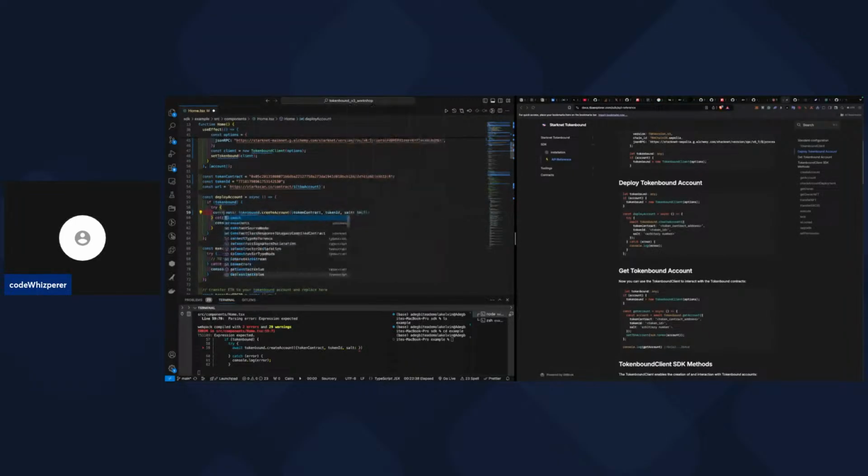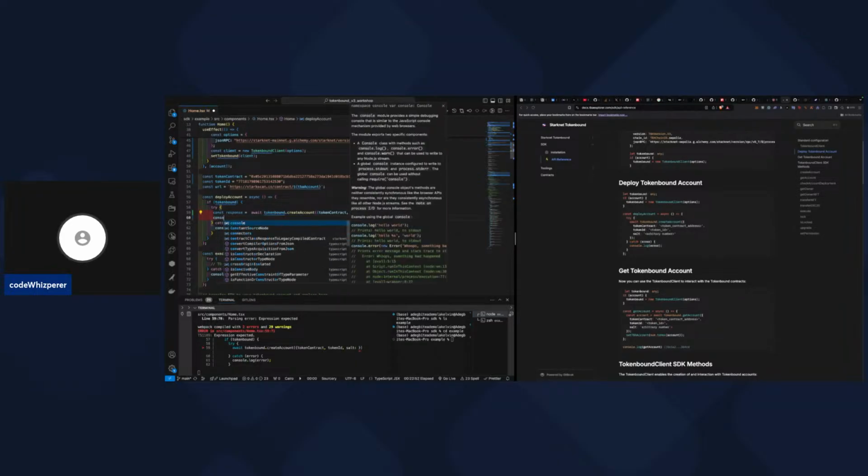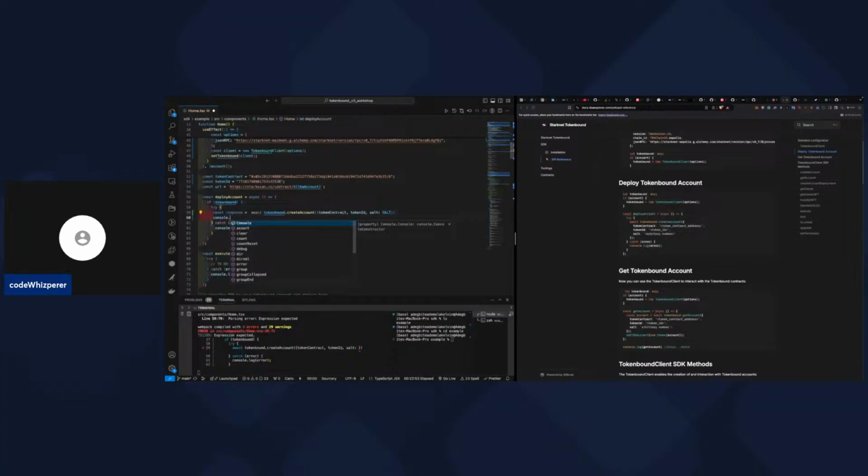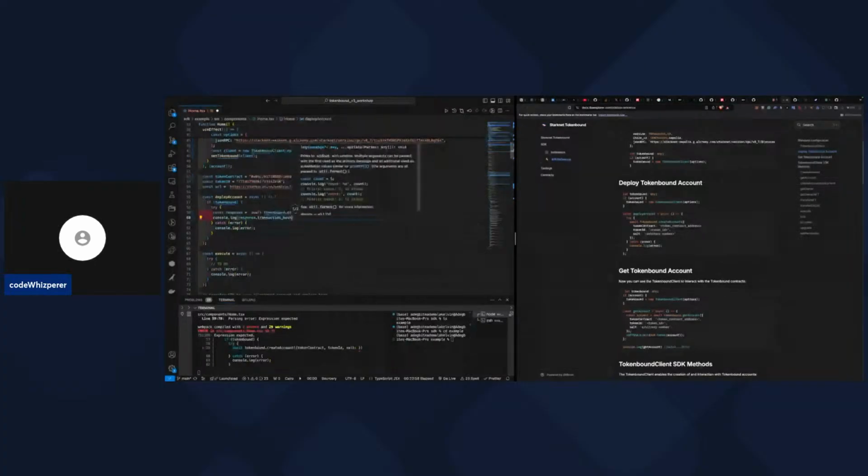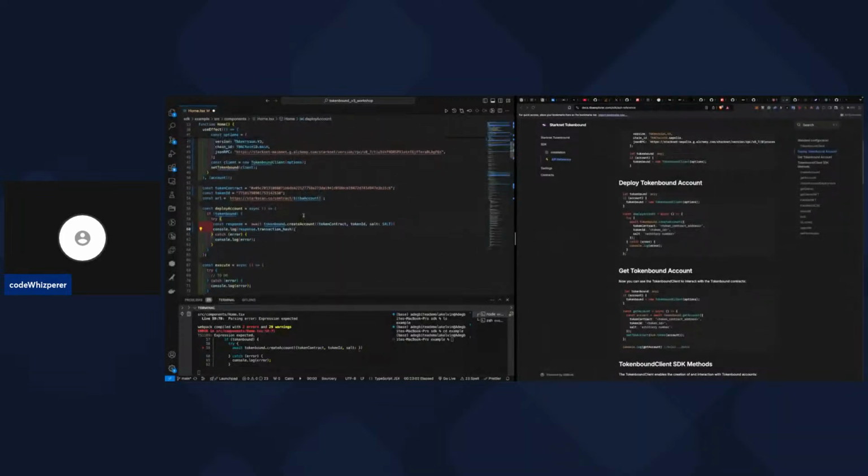The response is a transaction. Let me just cancel the log. Transaction hash. Yeah, there's no need to set the transaction hash.